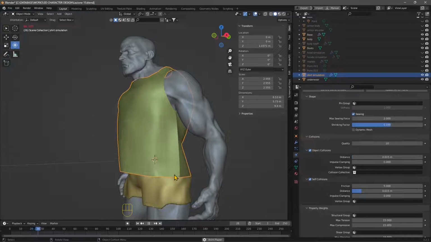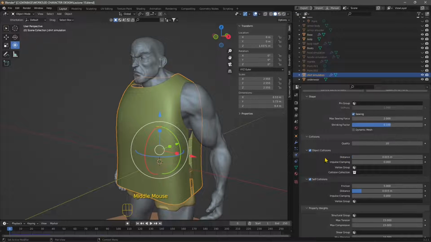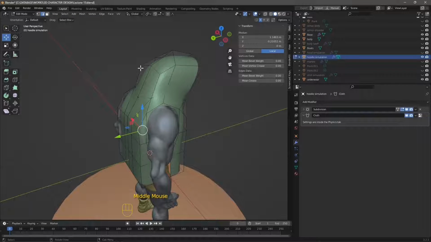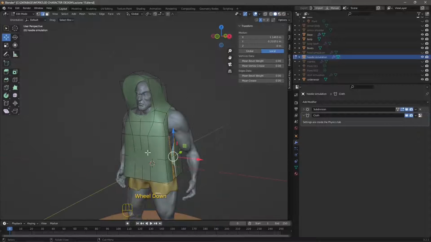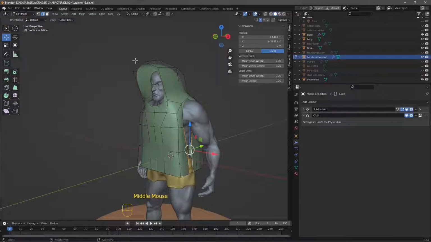Right there. So again, you can run all the simulations you want, and when you're happy, you can continue converting that into a simple mesh and then sculpting that out with the cloth simulation brush and the pose brush that we saw earlier.